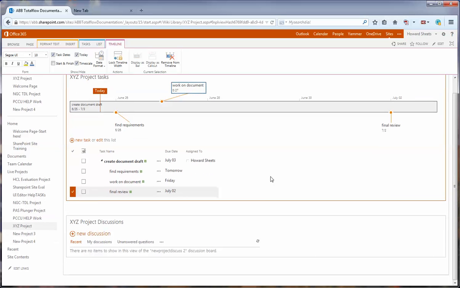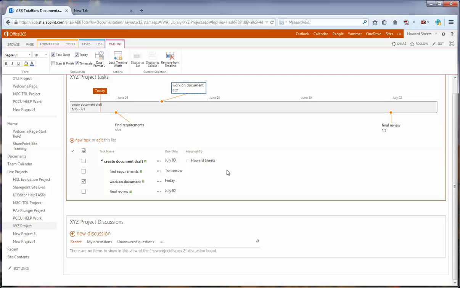Next, let's talk about what we do if we have one of these subtasks complete. How do we show that it is done? We can simply select this mark task as complete box, and as you can see, it overscores it, draws a line through the item.